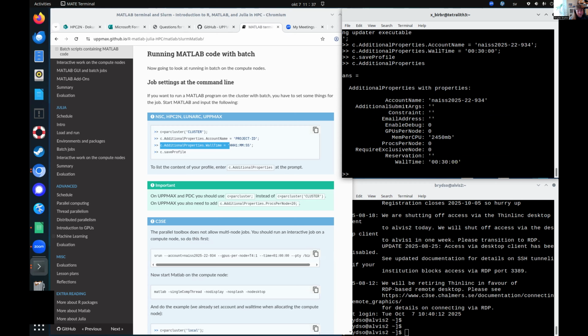One thing you might want to set at some later point is, for instance, GPUs per node. We'll talk about that on Friday. And constraints could be what type of GPU, for instance, or what type of CPU if there are different types. So there are some things here that can be set.